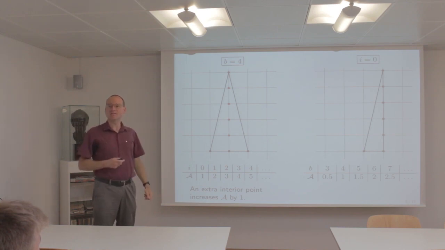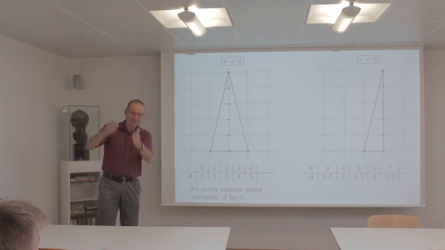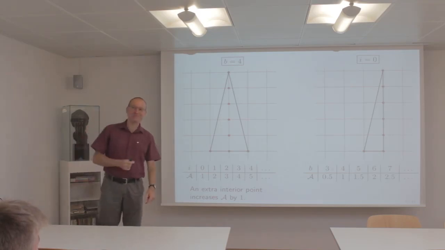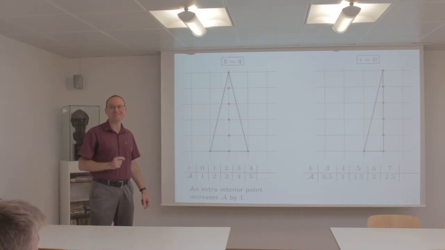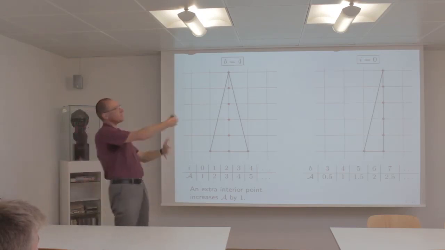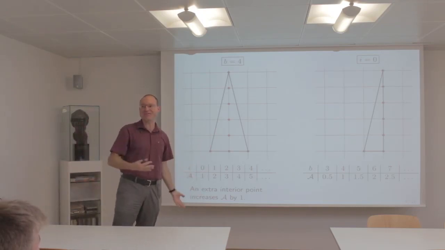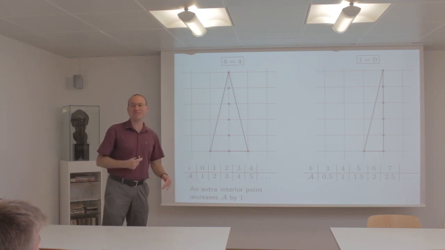Yes? May I ask, is the formula B, half of B minus 1 plus A? Plus I. Absolutely, yes, that's the formula. Absolutely, that will be the formula. Absolutely, yes. We'll get there. I gave some more experimental data to prepare you to come up with the formula. You already figured it out.